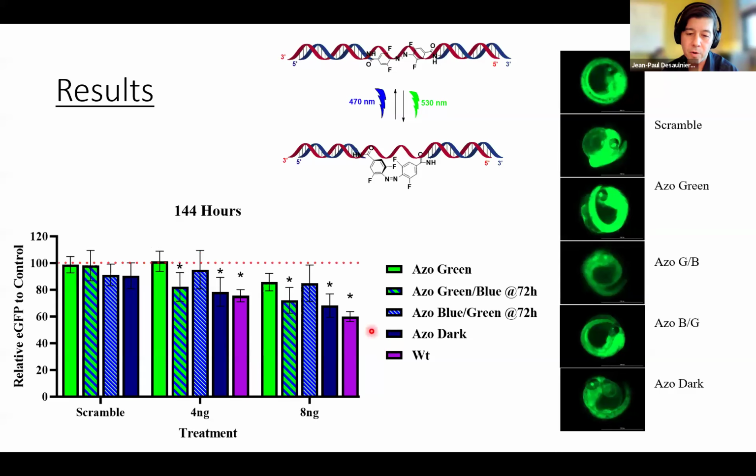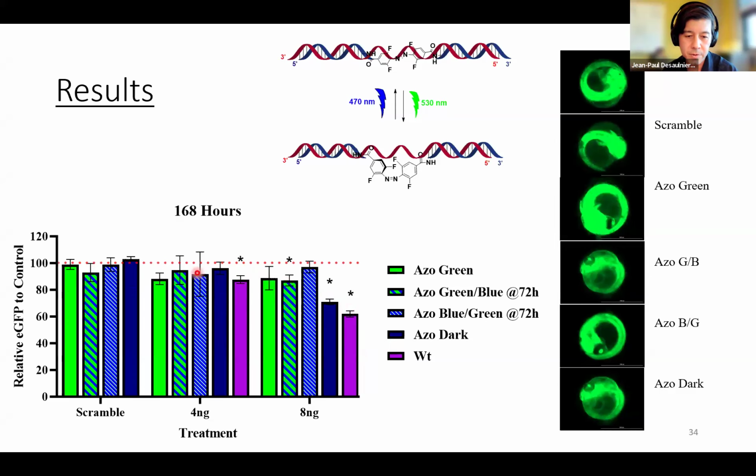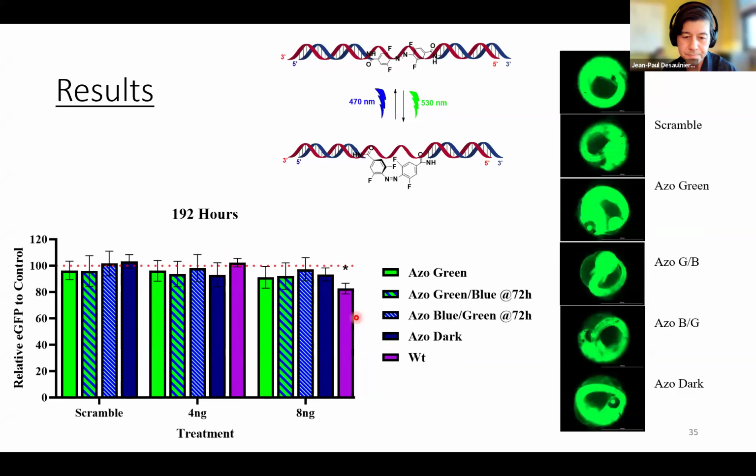So at 144 hours, we start to slowly see the levels rise, but it's really what we think is attributable to just natural breakdown of the siRNA inside the cell. We didn't stabilize them with any stabilizing modifications. And if we keep going up to like 168 hours, we certainly see that these levels are almost identical. We certainly see these levels not as high because these were always in the active stage. Going down to 96, 192 hours, everything is back up to normal, okay?